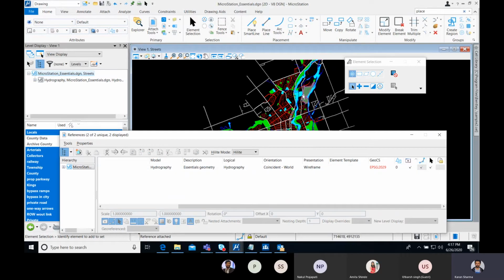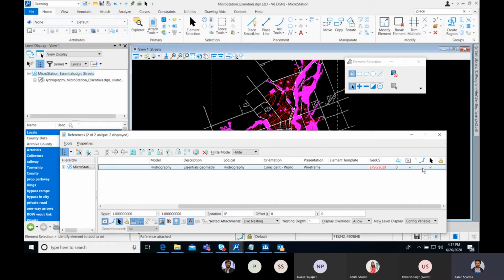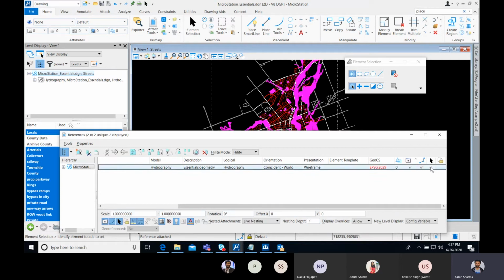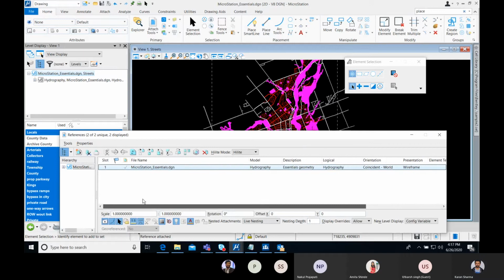Right now I can snap to my reference if I'm drawing. If I turn it off, I can't. So it's a good option to have. And right now I can select my reference in the file, but if from here I deselect it, at that time I won't be able to select my reference from the active model. So these are the options available. I'll just put it back on.